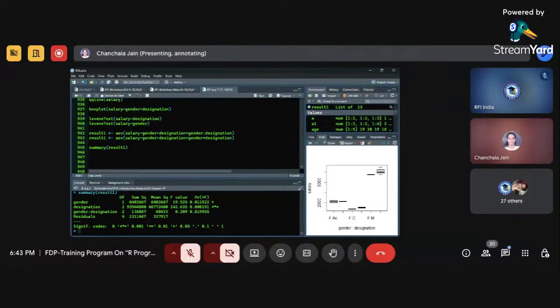Just repeat the last line alone, ma'am. Okay, I said when we are looking at the p values, out of 3, 2 p values are significant. That means we can say gender and designation are making the difference in the salary. Individually, when I'm considering the gender, it is giving us the difference in the salary. When I'm looking at the designation, it is giving the difference in the salary. But when I'm combining gender and designation both, it is not making any impact on salary, right? Meaning female manager and male manager, I am not finding the significant difference in their salary. This is the meaning. I hope it is clear.